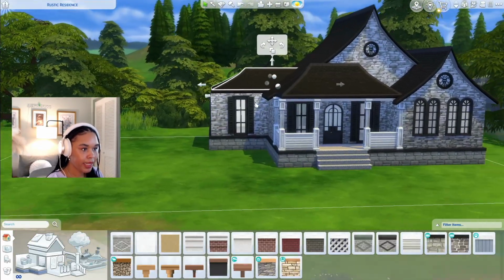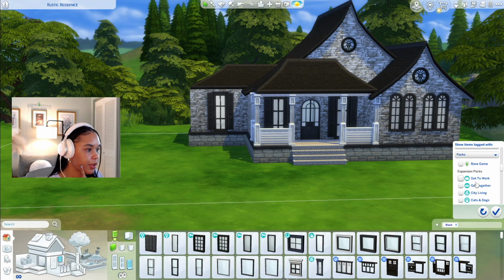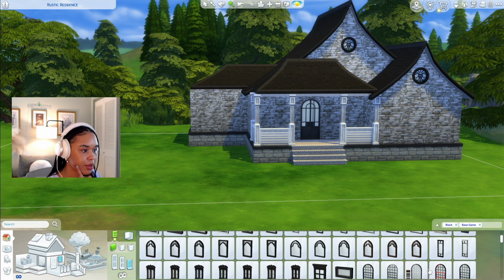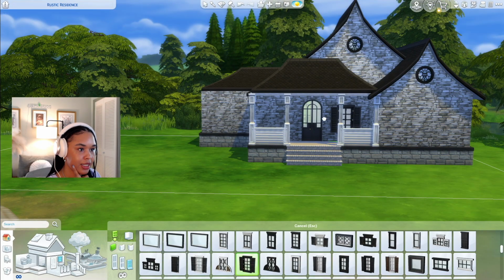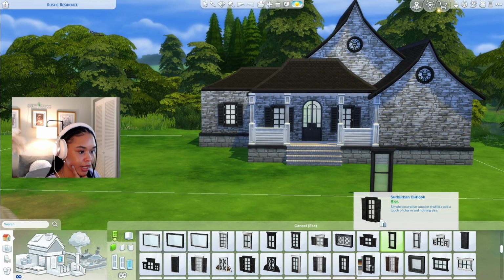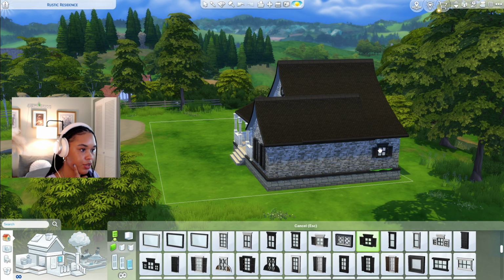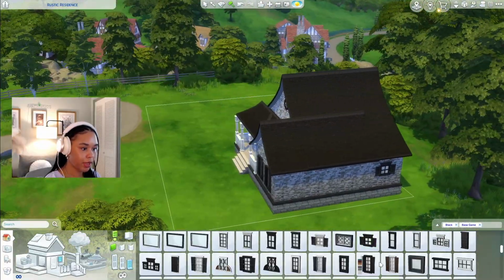And I'm not crazy about the windows anymore, so I might go over, let's see, black base game. See if there's some better looking ones that fit the vibe a little bit more. I like these. And they're the same. They're just a little bit smaller, but I feel like they place a bit better. So where did I get that one from? We have a little bathroom back here so we can put that right there. Yeah, I think I like these smaller ones a little bit better.